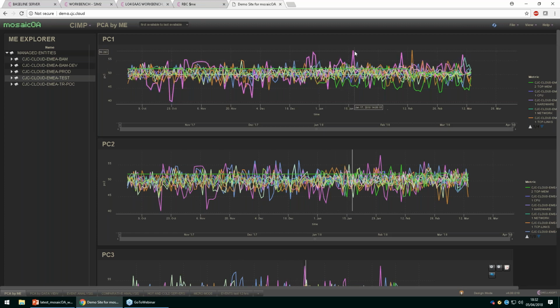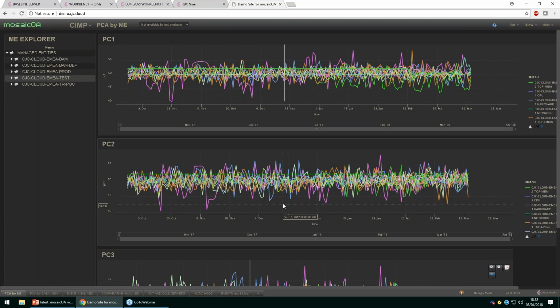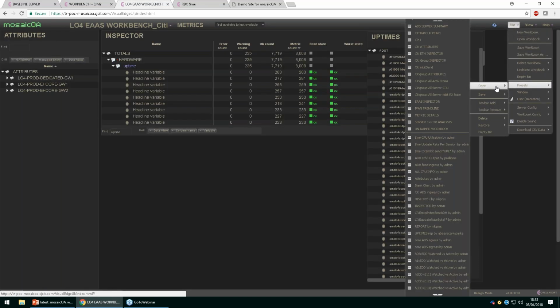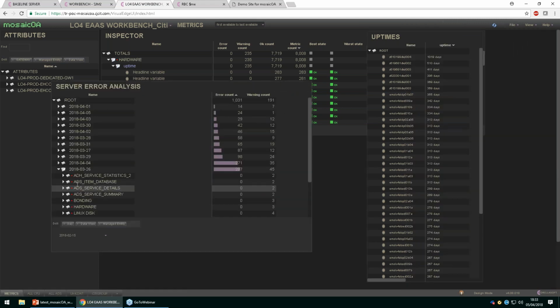And then we can start seeing where potentially patterns are emerging. So these are things that we're starting to build now. And so we use the data we've got, and we've got all this long-term data. We can start finding out where projections are. We've got a really good way of being able to look at the error messages which are coming in now. So we can look at all the servers, and we can work out where potentially the problems are.